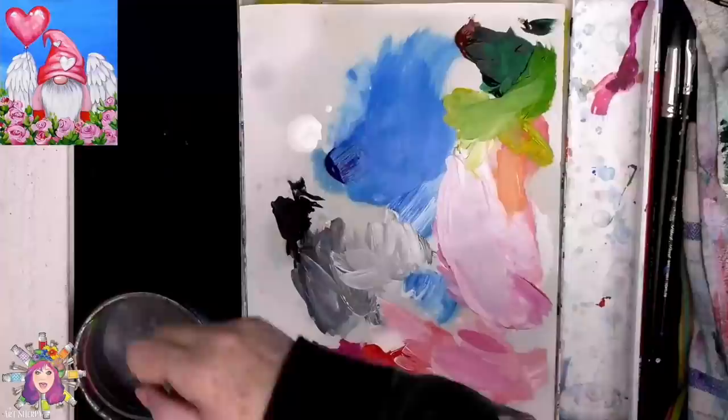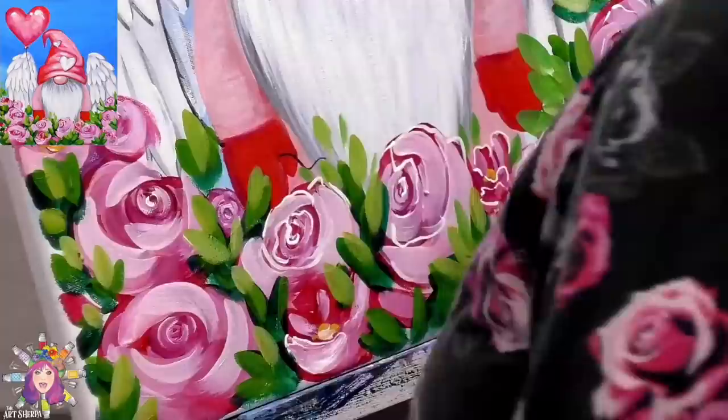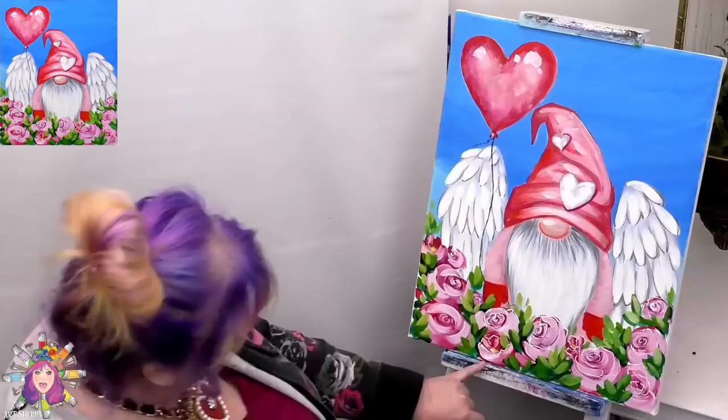Now, you could just water down your regular titanium white. And I'm going to have to water down my black because I don't have any fluid black. But that's possible. Super possible. This is just convenient. I like to just do this bit at the end here in this way, that way I can kind of see what's actually showing. But look how those become open.